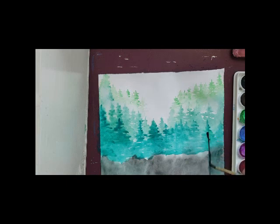Now for this layer, we're not going to use a whole lot of water. We're just going to use just enough to really make sure that black is very saturated. And then we're going to go in and really take our time focusing on the details of the zigzag pattern of the pine tree, because these are the ones that are going to be closest to us and have the most definition.